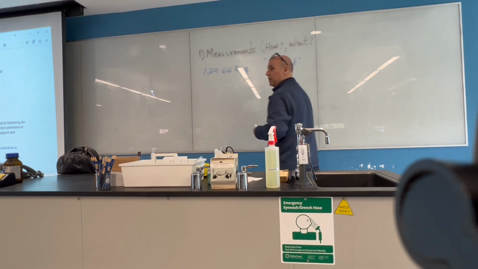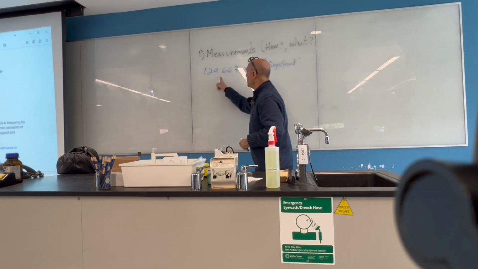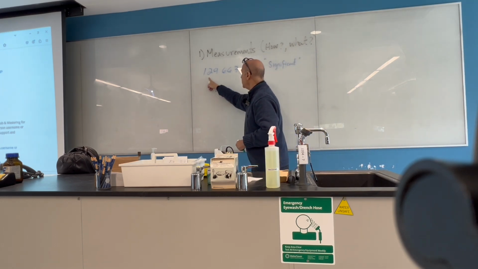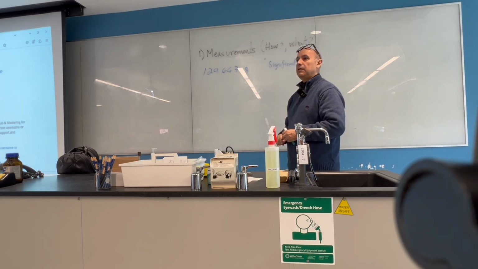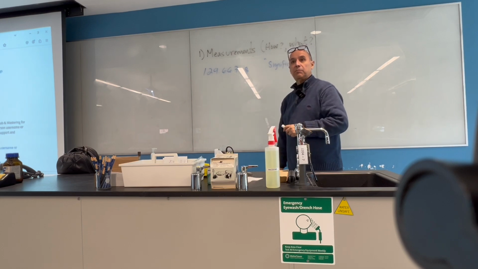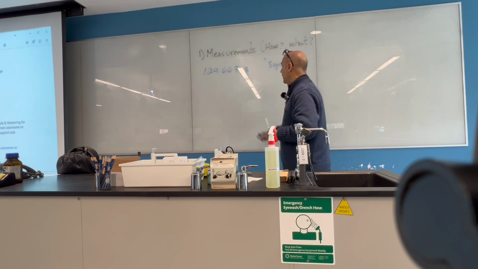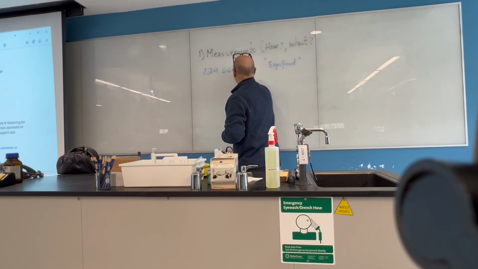Now, when we talk about significant digits, that word, in fact, is very meaningful. It's very significant. It means that all of these numbers in this measured number are important. You cannot ignore any of them. They were measured to that degree of precision. Now, when I went back to the scale to remove the bottle, this 7 actually was an 8. So first I saw a 7, then I saw an 8.